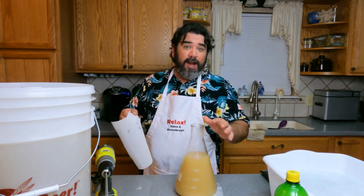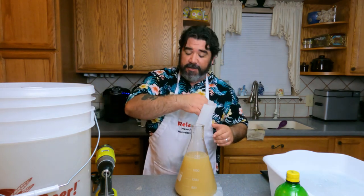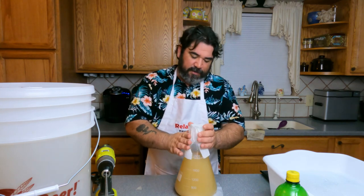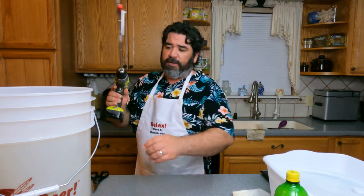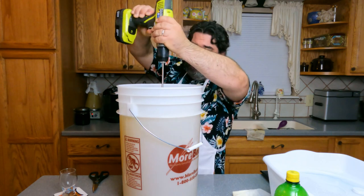Do not put an airlock. You want air, oxygen to be able to go inside there constantly. So just cover it with a paper towel just to keep bugs and dirt out. Let's go ahead and give this another bit of a stir, just to make sure all that sugar is mixed up, you know?